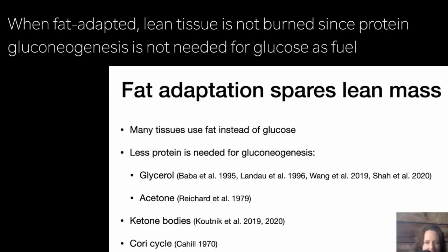There's also a nice feedback loop when you're fat adapted, such that the more fat you're using for energy, the more it spares protein. Protein is needed when you're not eating carbohydrates as one of the substrates that glucose is made from by gluconeogenesis in the liver. One way this spares glucose is simply that many tissues can use either fat or glucose — so if glucose isn't there, they will use fat.